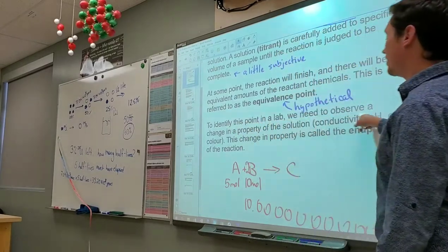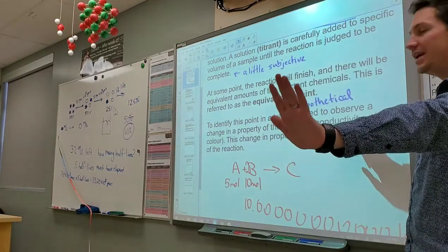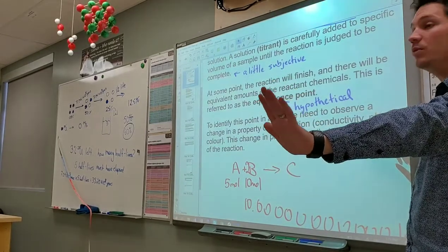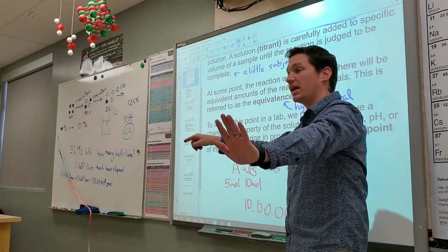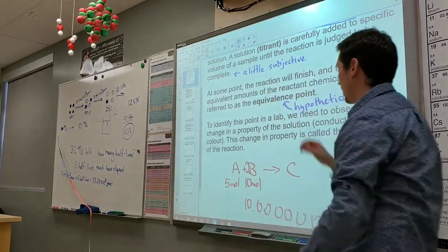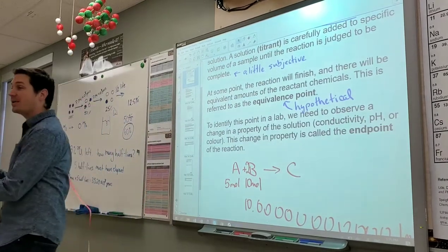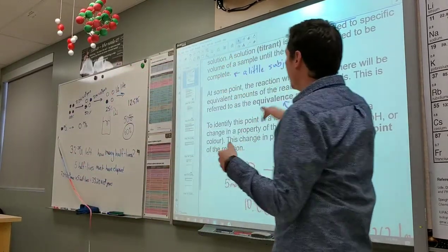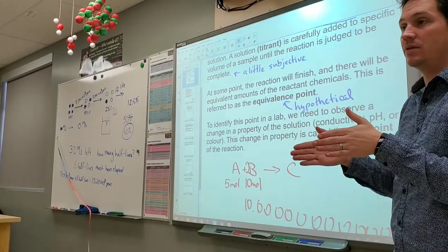To identify this point in the lab, we need to observe a change in property of the solution. Now, we can observe lots of properties. We can see when it starts to conduct electricity, or maybe when it stops conducting electricity. Maybe we can stop at a very specific pH, or maybe we want to stop at a very specific color, okay? But can you see how color is a little bit subjective, right? This change in the property, when it went from blue to green, we were supposed to stop at green, right? That was our end point. The end point is what you observe in the lab. The equivalence point is the hypothetical point that you're trying to stop at, but it's not possible. So just don't worry about that.